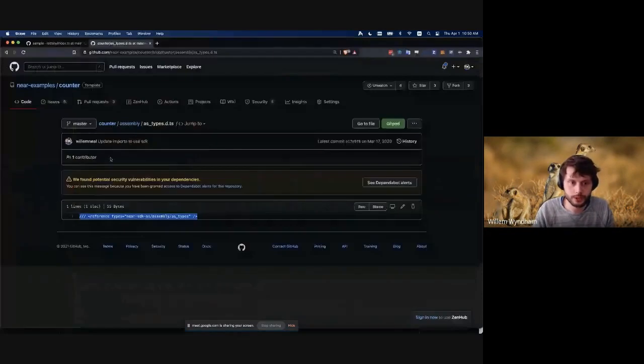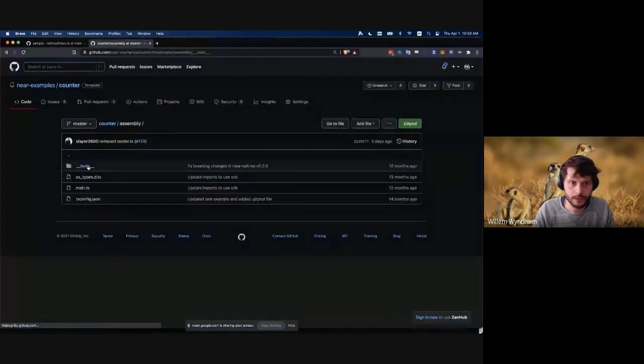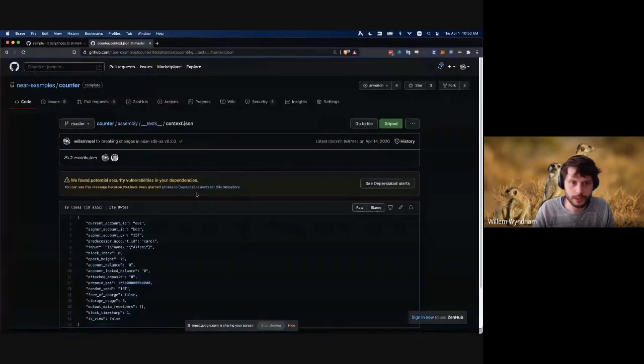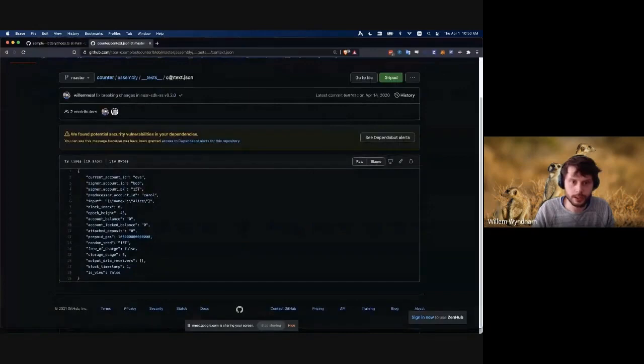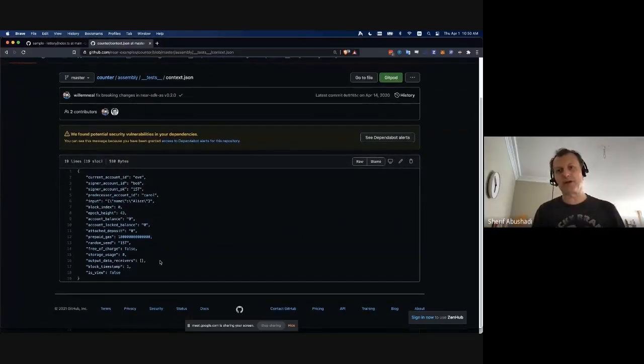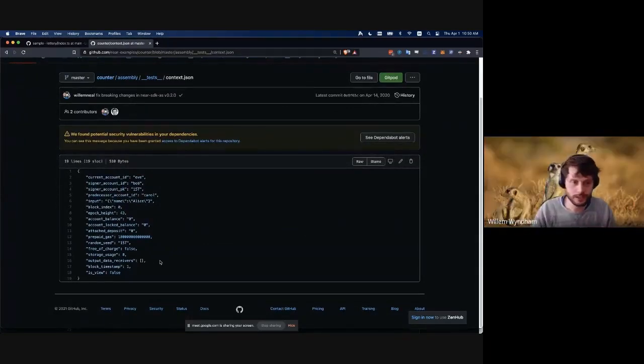And if we go back to this real quick, you can see here that if you put this context.json file in the folder, then it'll get picked up by it. So that way you can set a bunch of parameters in one file, basically. If this is true for all tests, then this becomes the defaults for your tests. And you can see here, there's Eve as the current contract ID. Nice.